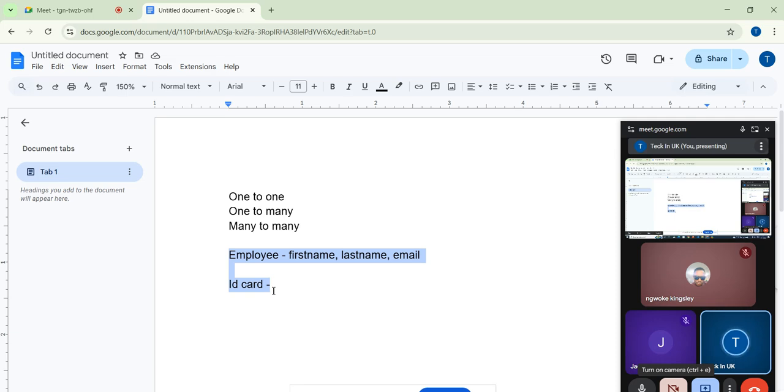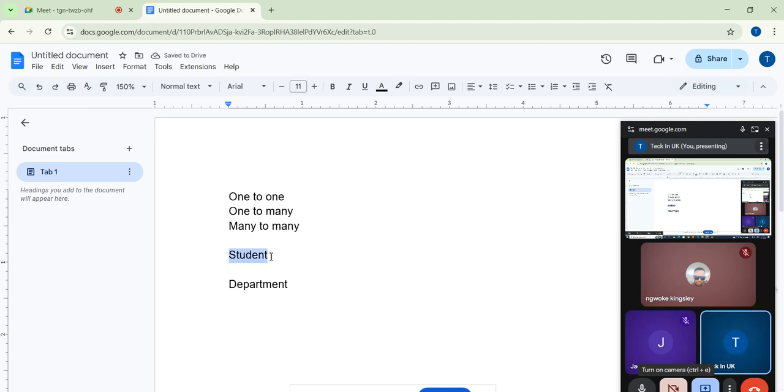Let's go to the second one, one-to-many. This is how you want your relationship to be, one-to-many. Now, in a one-to-many relationship, let's look at an example. Let's look at student and department.